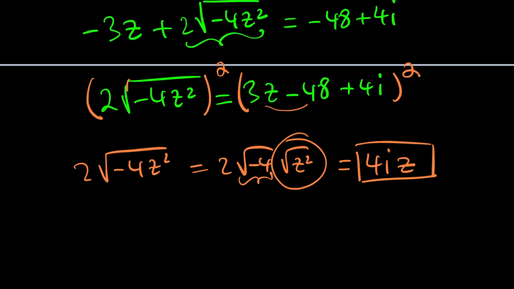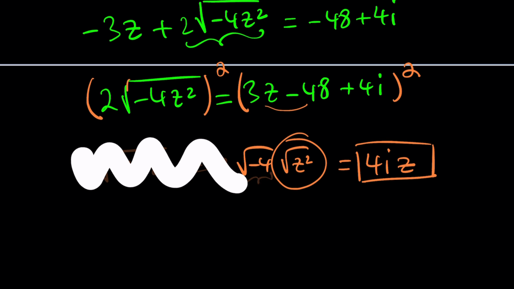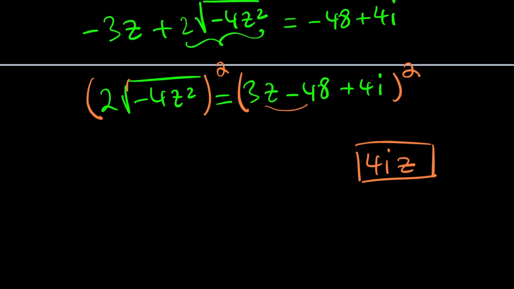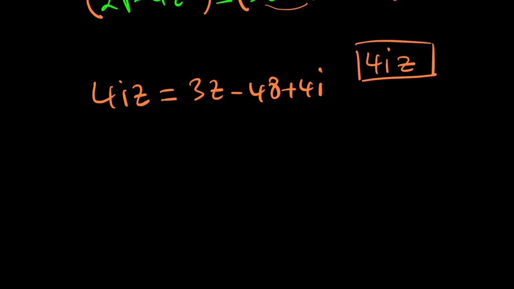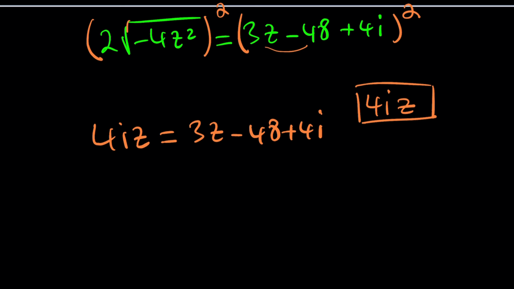I think this is going to be a better way to do it, even though you can still proceed with the square. But let's go ahead and do that. I think that looks like a better idea. So, and remember that the 4 comes from 2 times 2, right? So we get 4iz just by simplifying this expression equals 3z minus 48 plus 14i. I think this is going to be better than squaring both sides because that introduces extraneous solutions. Okay, great. Now let's go ahead and bring the z's together, and let me see. I think I'm going to bring this over here and send these guys over there so that the real part becomes positive. So it's going to look like this.